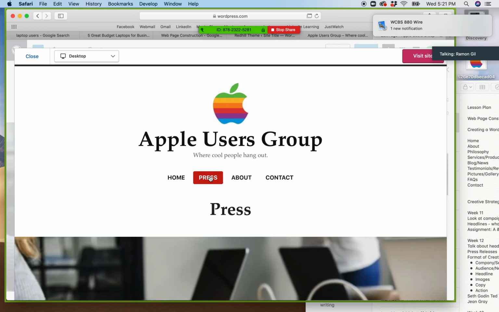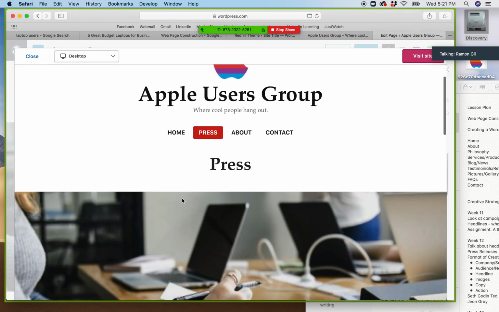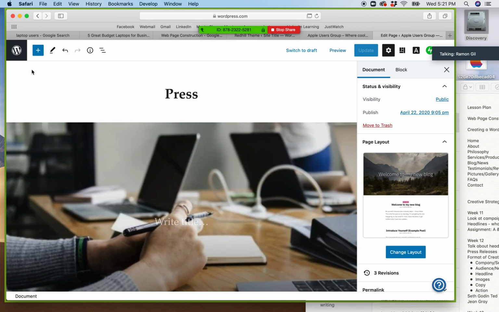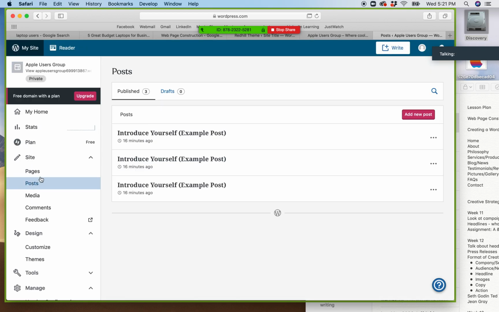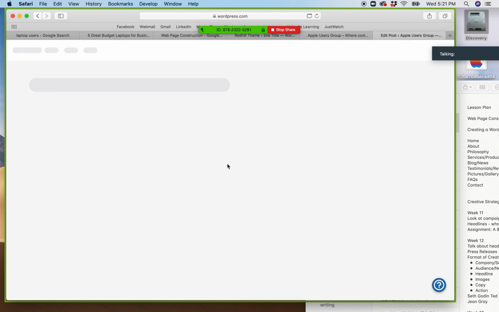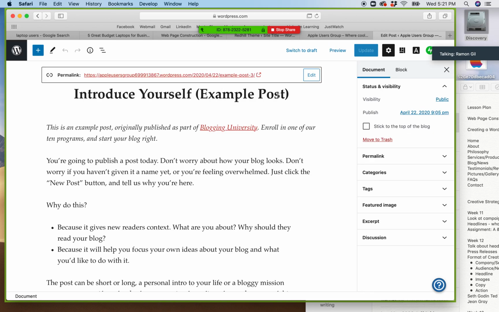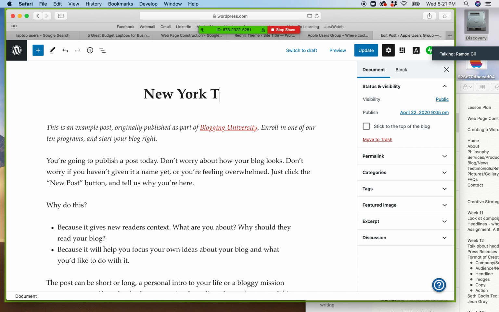Because the press page used to be the blog, it is a blog page as well, so we can go to posts, and it'll show you all your blog posts, which we're going to treat as press pages. So let's say over here for the first blog post, we will say something like New York Times recognizes geeks.